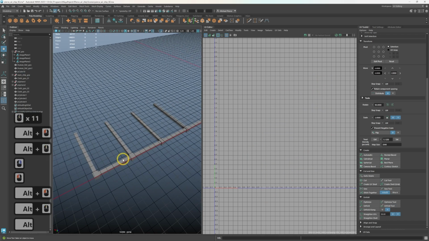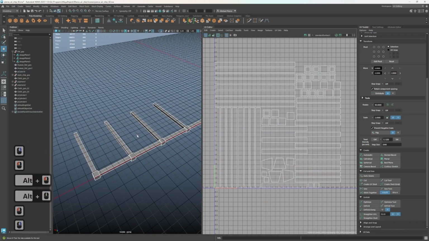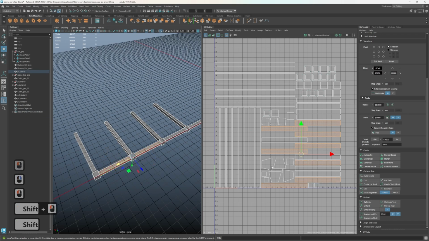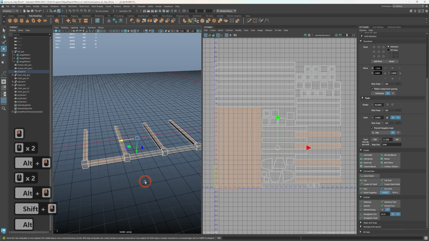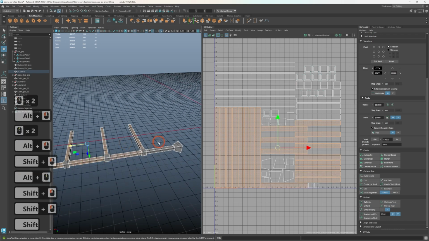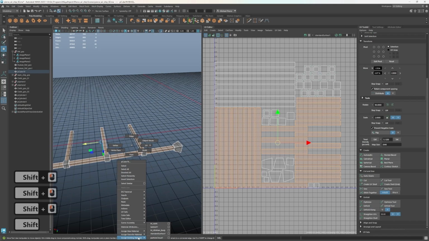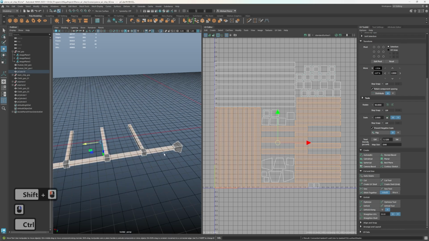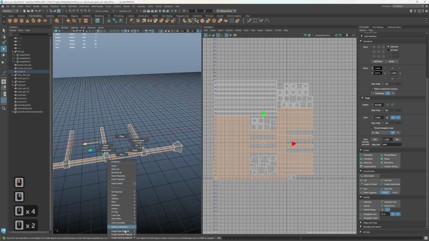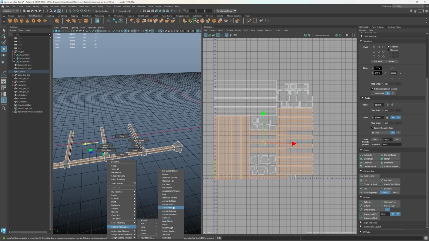Now, to see what we kind of have going on, I'm going to go to UV shells. I'm going to find, in fact, actually, I'm going to start off by selecting all these guys and assigning a new Lambert. Actually, no, I'm assigning a new material, which I have to find the pop-up. Arnold, where are you? Arnold, standard surface.